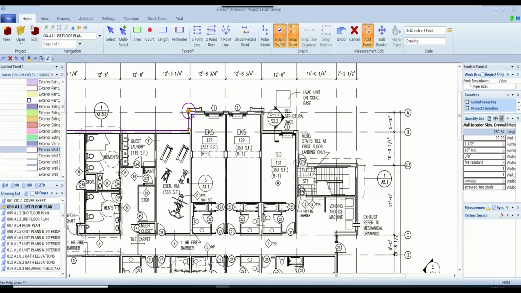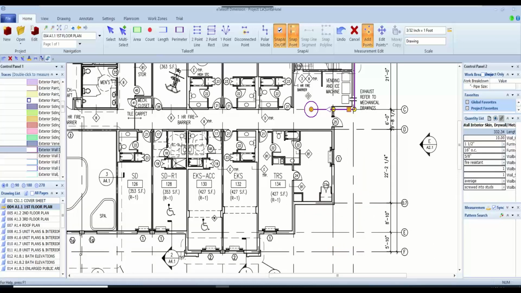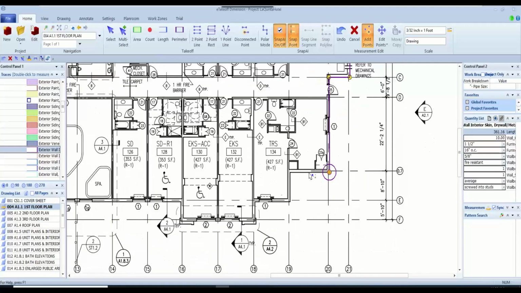I'm going to use a combination here of point modes by holding the space bar. Where I can find a line, I'm going to use the line. And I know that this is kind of convoluted here. So we're just going to grab these points, move it up a little bit, get to this, grab this point down here.